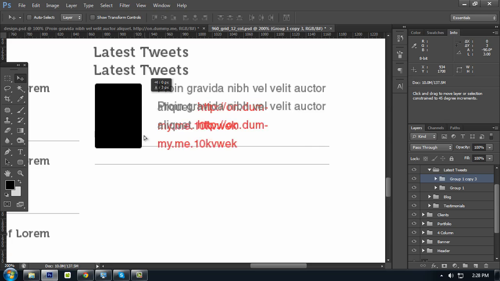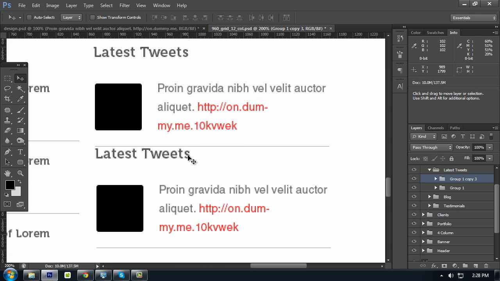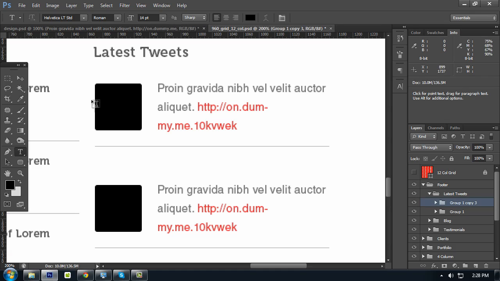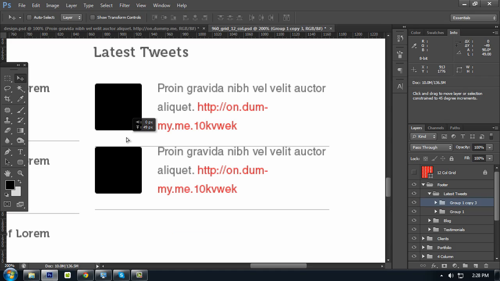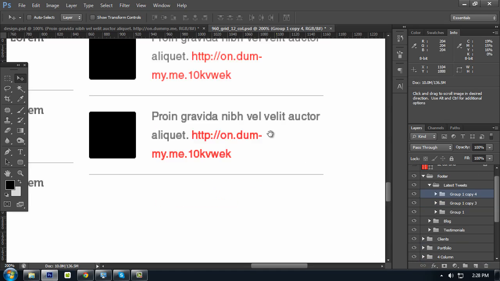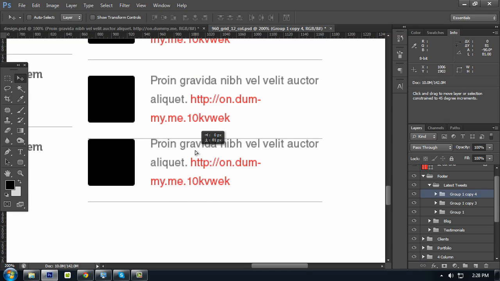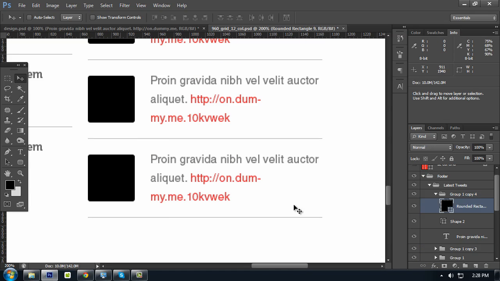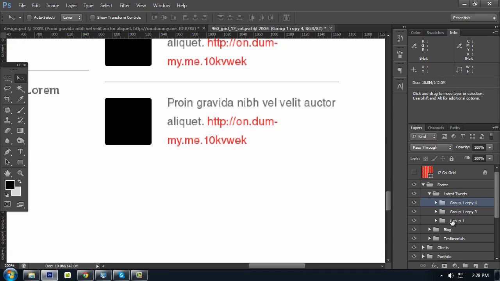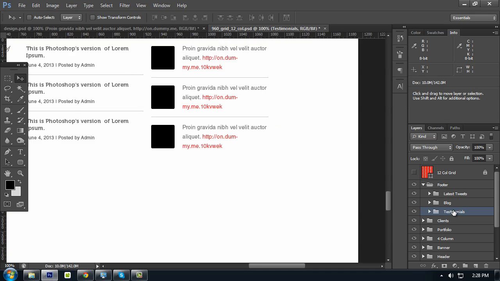Duplicate it again, erase this one, bring it down 20 pixels, do it again, 20 pixels. Make sure to hide the last separator and then name it like that. So latest tweets, blog, and testimonials.